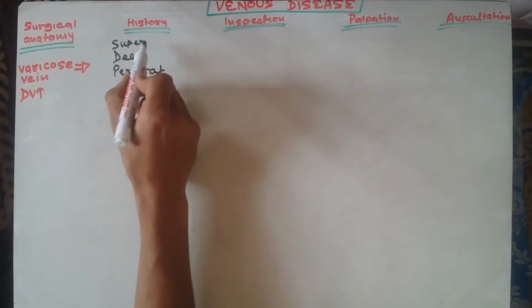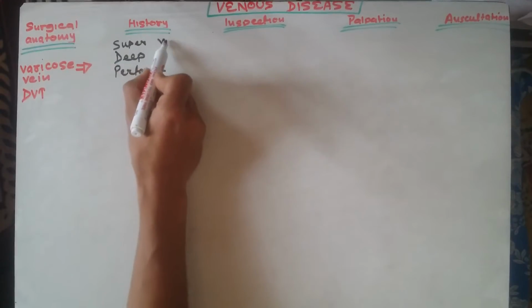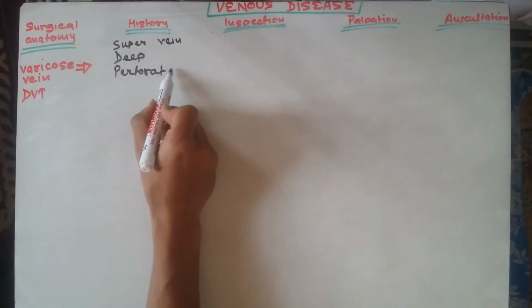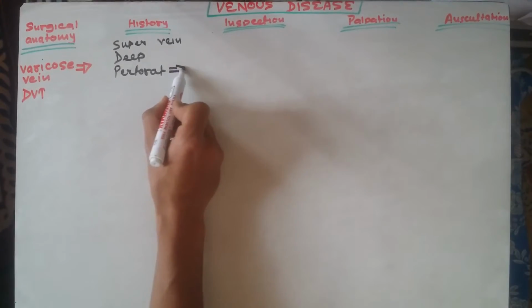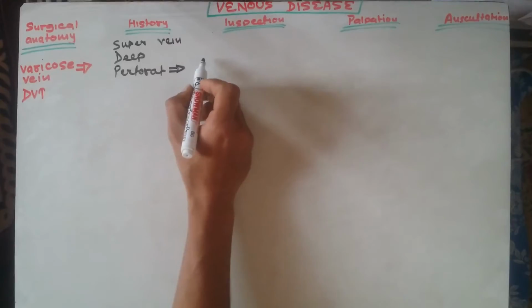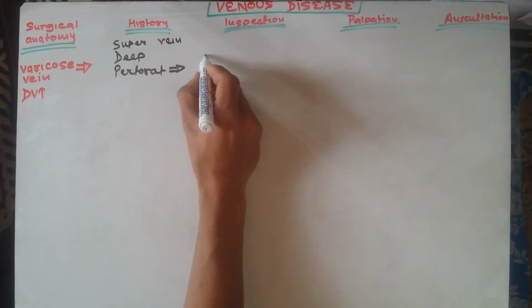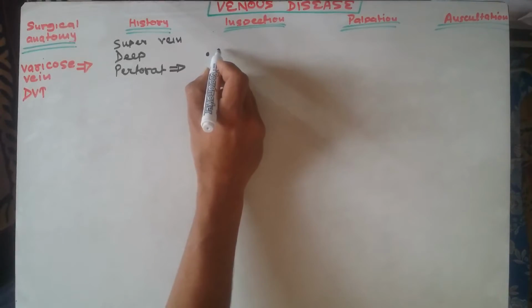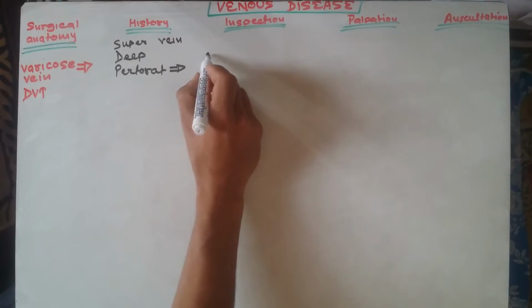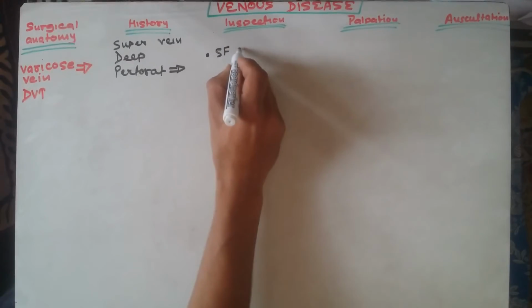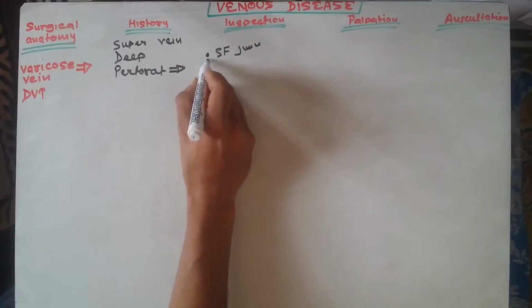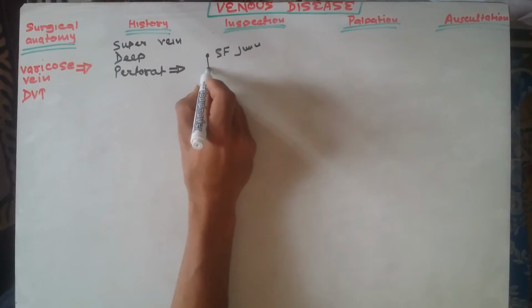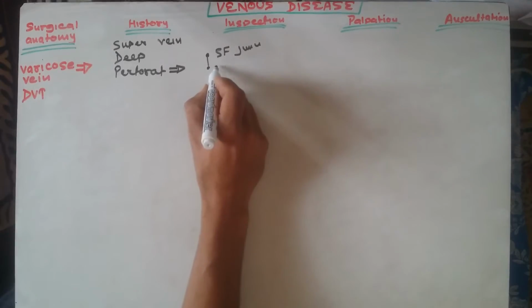Okay, so the connection between the superficial vein and deep vein is the perforator, and there are different types of perforator in the leg. Usually in the proximal, it starts from the saphenofemoral opening. Okay, saphenofemoral opening is actually situated 4 centimeter lower and lateral to the pubic tubercle. From the saphenofemoral junction, while coming down, the first perforator is in the proximal thigh, and that is called Hunterian perforator.